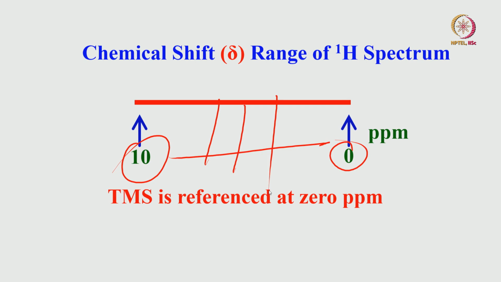Most of the molecules, if you consider, will come within 0 to 10 or 12 ppm. Of course, it is not a rigid rule. There are many examples where it can go beyond 10, even 15, 20, 25 also, and there are also peaks which go beyond TMS, highly shielded, negative ppm also will come with respect to TMS. But by and large, the majority of the molecules, if you record proton NMR, the chemical shifts are within 0 to 10 or 12 ppm, except some examples which are exceptional.